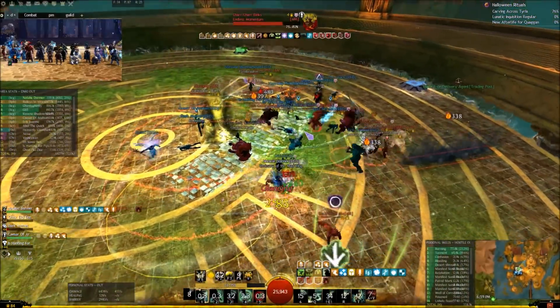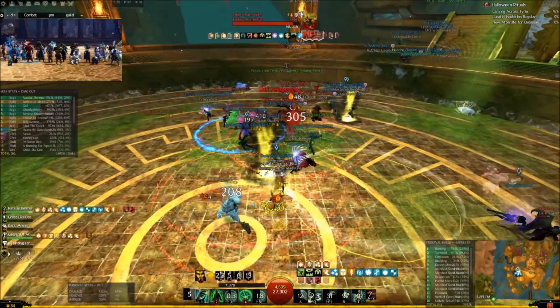Cool. Move to right side. To right side. You have one cut out. Scourge here. Mashing. Alright, that's GG. Pull it.